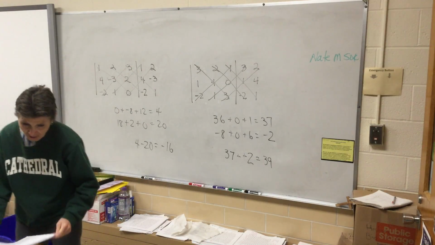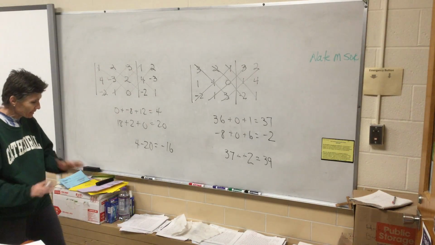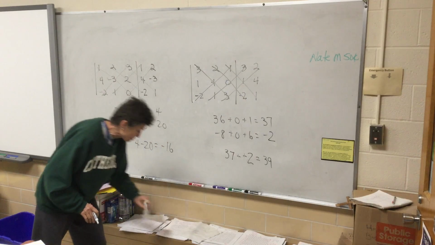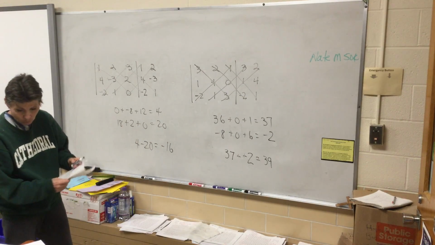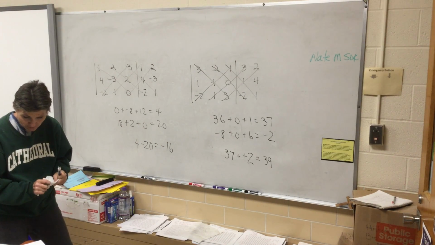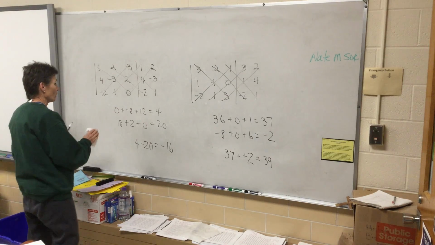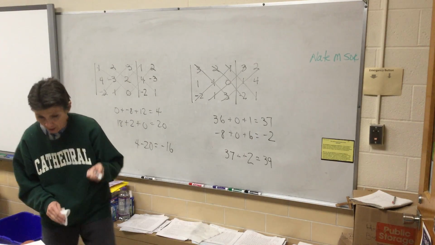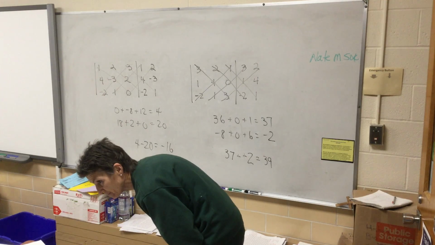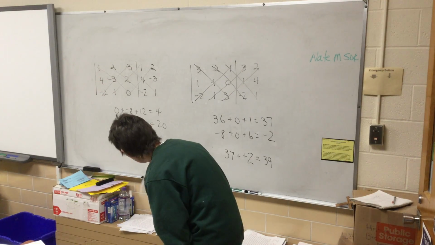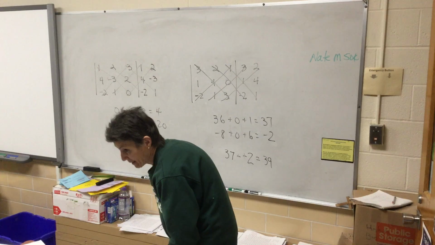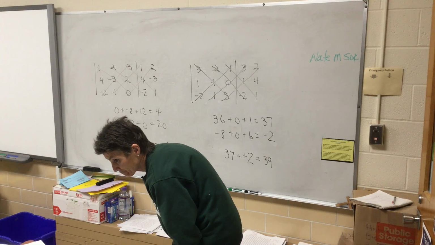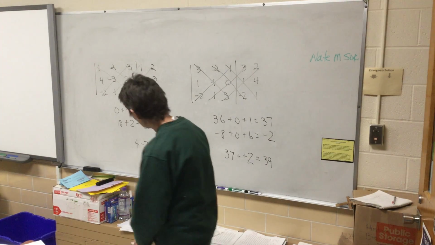Easy, easy math. But we're starting to get a lot of processes here we got to keep straight. And we're going to get one more in this section. One more process. So any question about this before I erase it and we move on to the next section? Anybody not get negative 16 and want to talk about it? Okay.